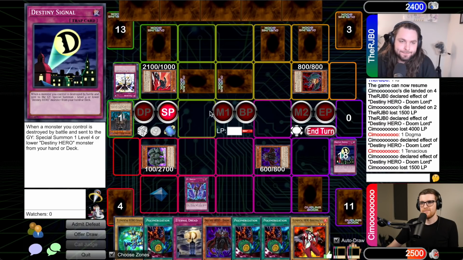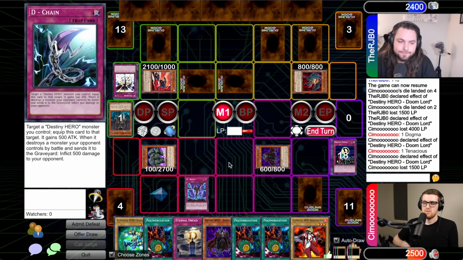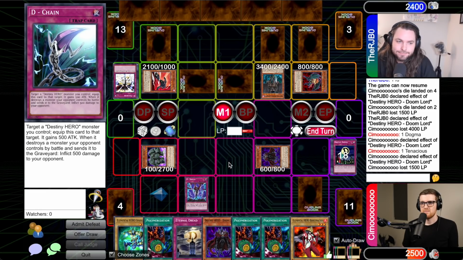We'll draw. Main 1. What do we do? We should have asked that before we started this episode. Yeah, you get your Dogma back. The answer would have been not to play this. Oh, I do. Goody. He has returned. He has done that.